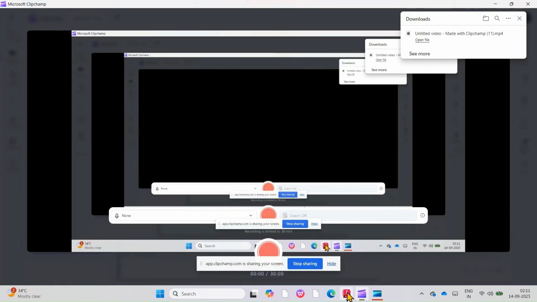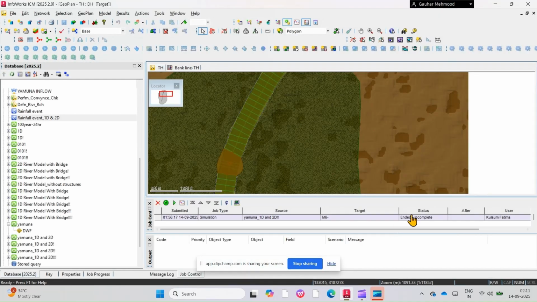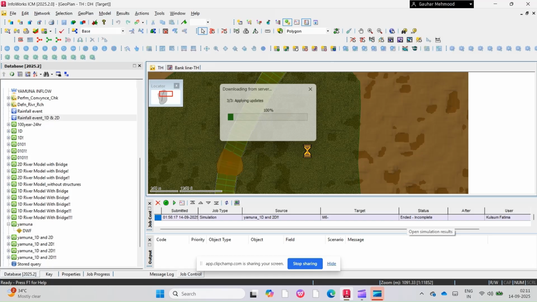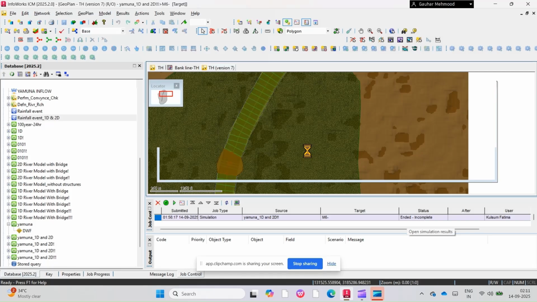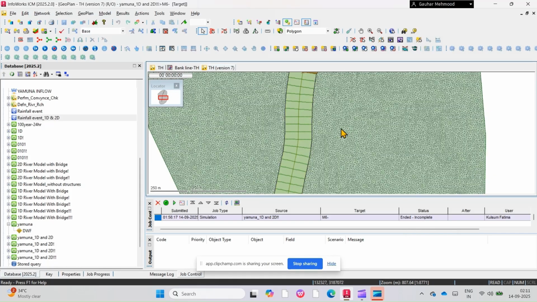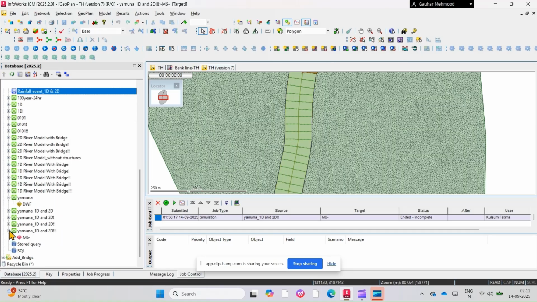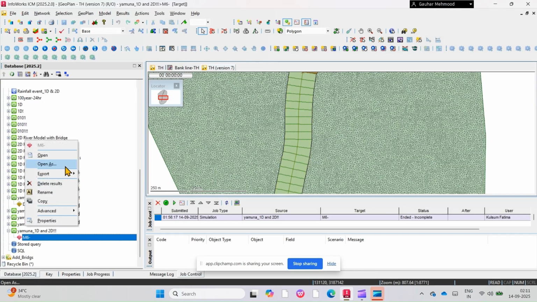Just wait. We will hold it for a moment, then we will see. Oh, the simulation has failed, so we need to find out what the issue is.